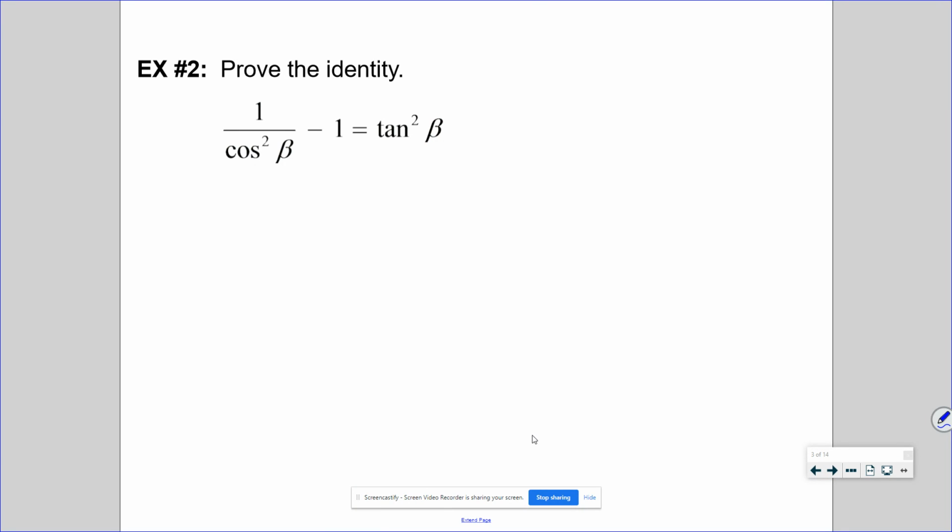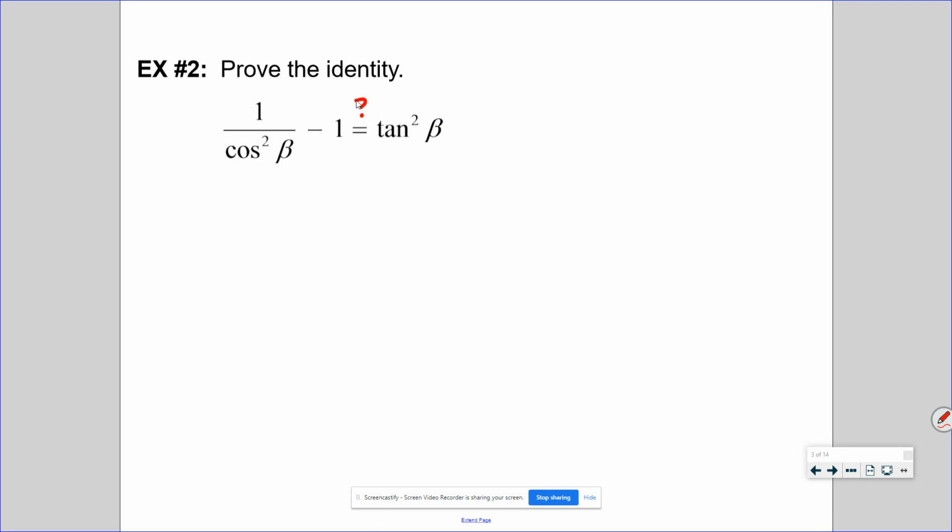All right, here's what an actual example is going to look like. My goal in this video is to go through about 5 examples for you, and then I will upload the PDF to show you the additional examples that I won't get to, and then you'll just get started from there. So I'm going to choose a side of the equation to work with, and I'm going to try to choose the side that is the messiest.